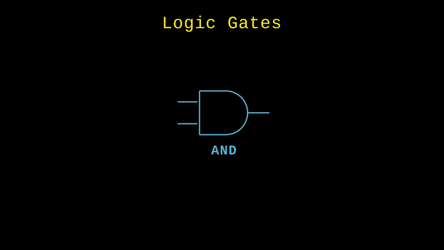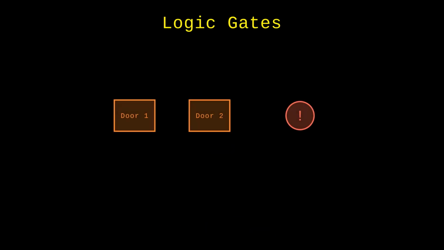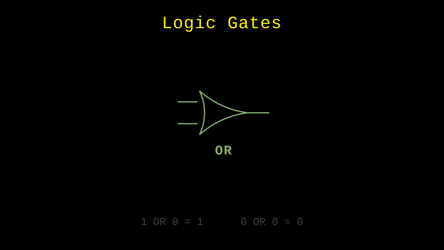That's exactly what an AND gate does. It looks at two inputs: are they both on? And only gives a 1 as output if both inputs are 1s. If either is a 0, the output is 0. Now imagine a different scenario. You're a security guard at a building that has two entrances. If either door opens, an alarm goes off. Just one is enough. That's an OR gate. Give me at least one on input, and the output is on.